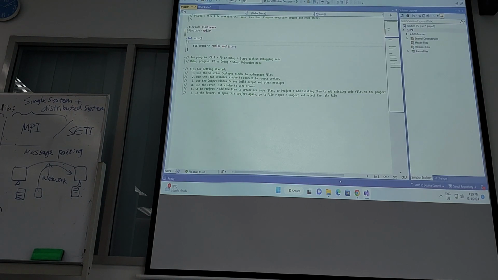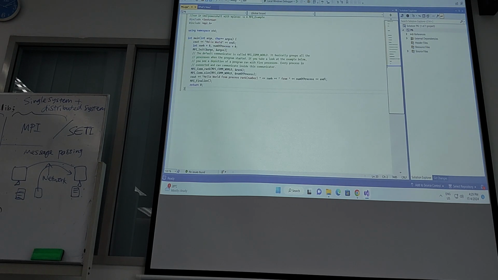As we go along, there's an exercise, and if you don't follow what I say, you refer to this program, learn from here, and then apply it in the question later.